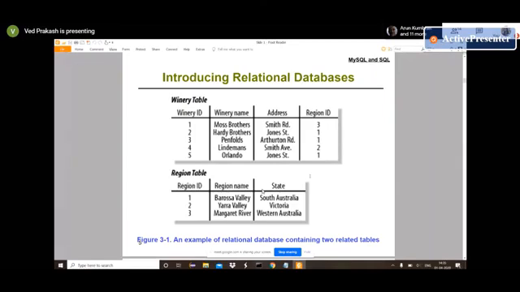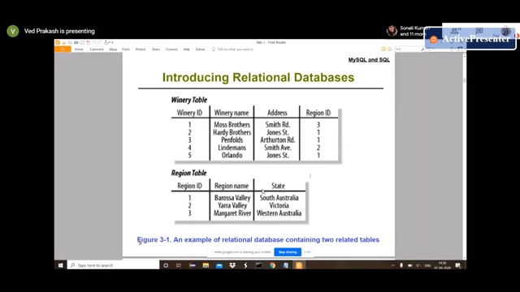So why do we provide this primary ID? Sometimes in one table we provide some information, and in a different table we provide different information, and we may have a relationship between two tables. In this example, in the binary table we have binary ID, binary name, address, and region ID, and we may have a different table as a region table where we provide region ID, region name and state.